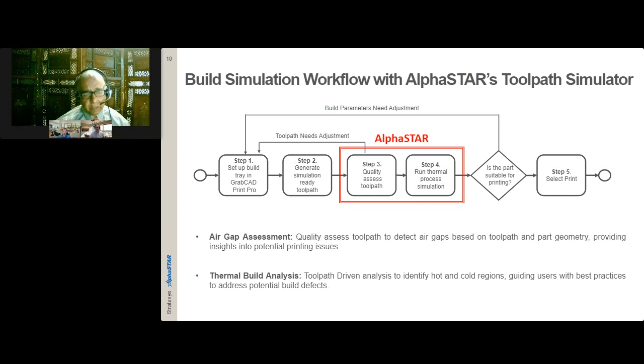So with the output of that, think of it as a flashlight shining on potential anomalies ahead of time and giving the end user the opportunity to say, is this a suitable part to be built, or should we go back to revisit this problem in terms of adjustment of parameters, either taking simple steps or more complex steps to address it. And if everything is on board as it should be with GrabCAD Pro, you can go straight to the build. We've just given you an extra set of eyes saying things are on track, don't worry, everything is good. So what are those defects that we're talking about?